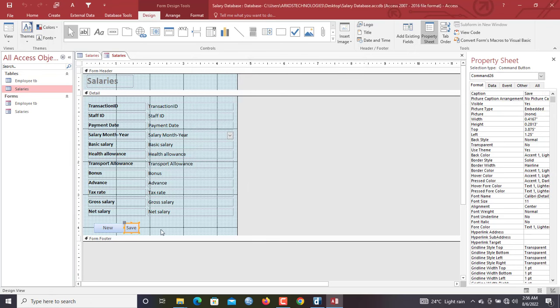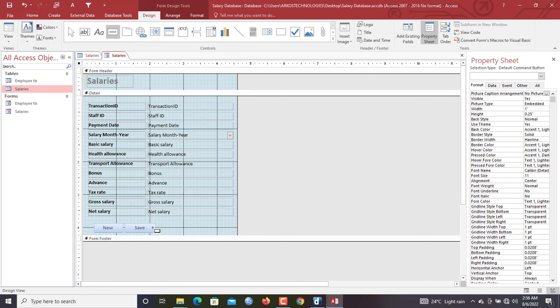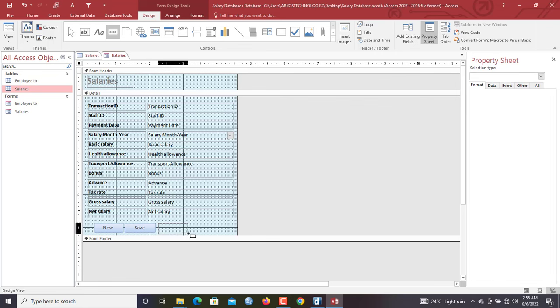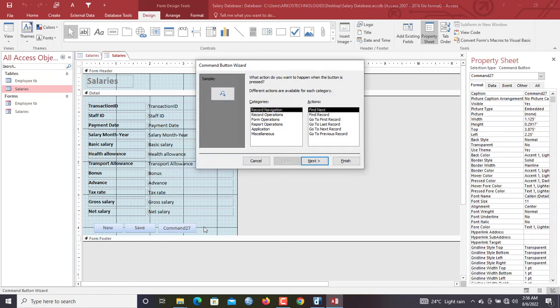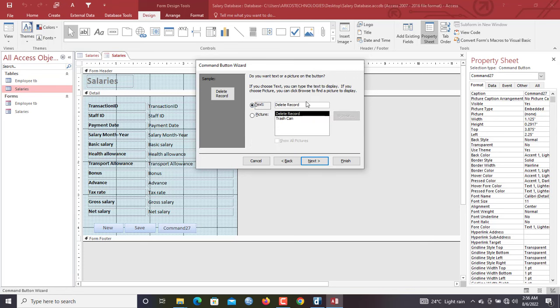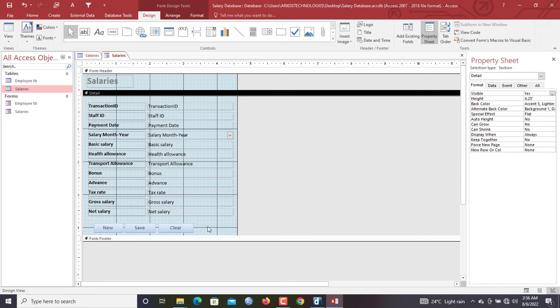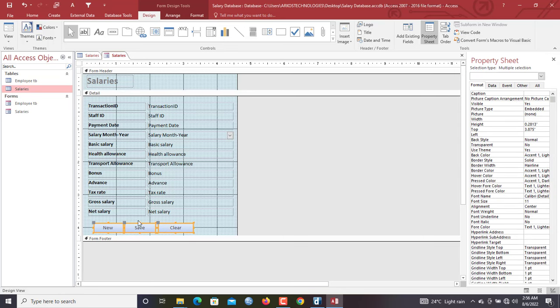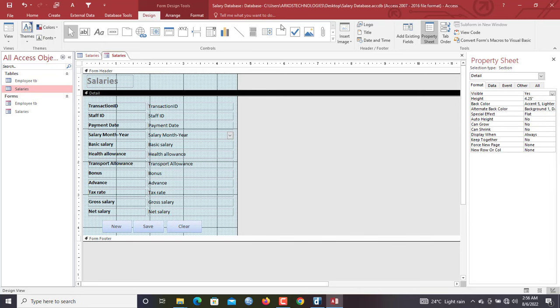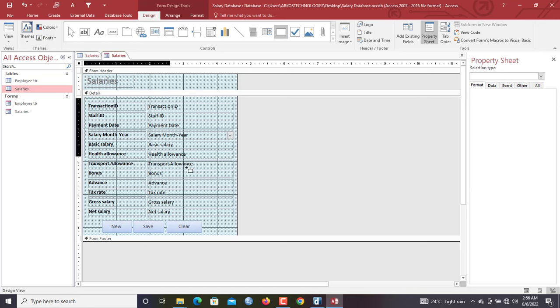So we finish here. Okay, so delete. Each time that we wish to delete salaries, we should be able to do so without any form of jitter. So record operations, delete record. Now we say delete, or we can say clear. Okay, so we are through with it. All right. And now we add a rectangle here. So we click and drag over this to add a rectangle.